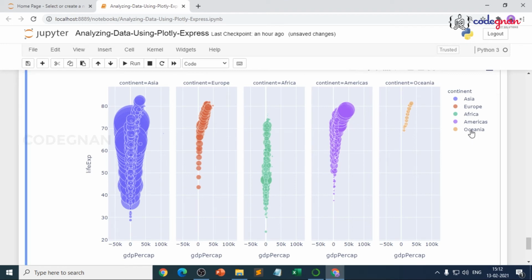If you want to hide something, you can hide this Oceania. There are very few countries in Oceania, and you can see that their GDP per cap is high, and their life expectancy minimum is almost 69, and the maximum is 81, right? You have the United States, here we have Europe, and you can see all these countries. But here if you see this scale, it is starting from -50. So we can change this scale, we can set this to log or some other scale.